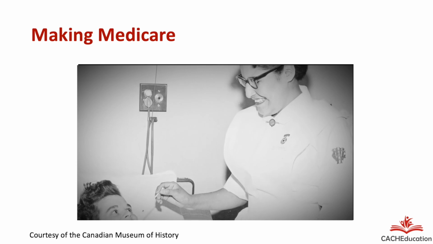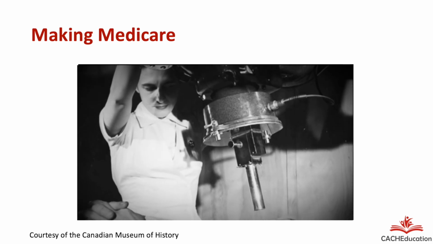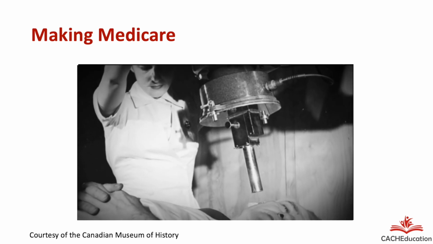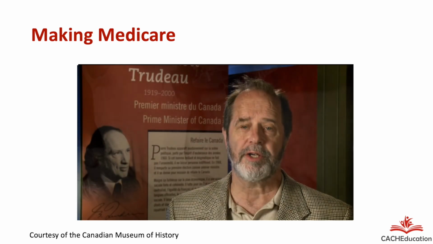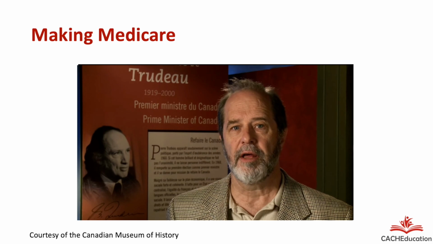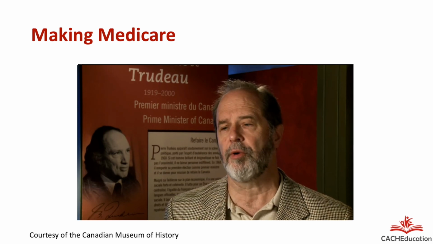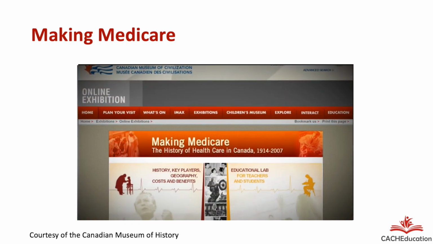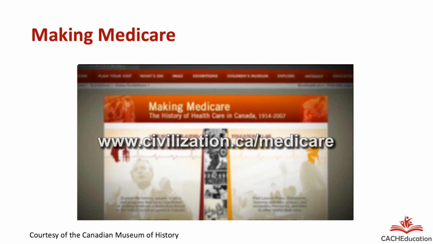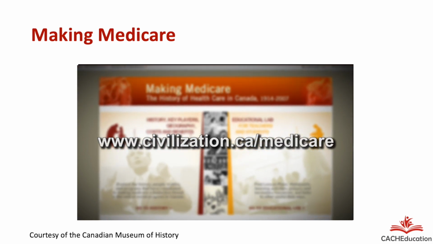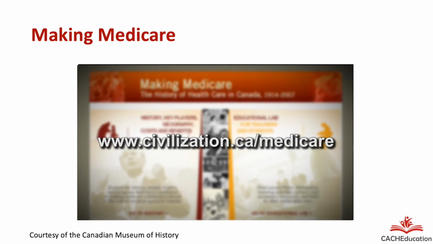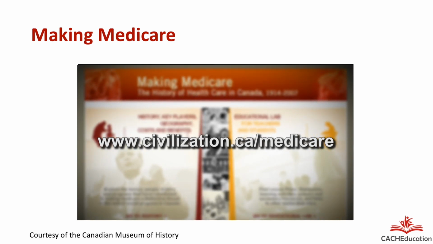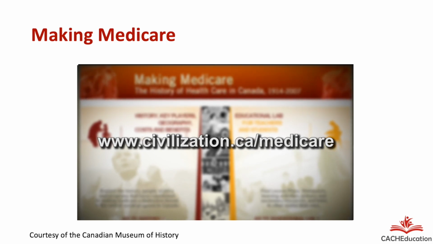The path of universal health care in Canada has been rough at times, particularly in the realm of federal-provincial cost sharing and in wait times. But so entrenched and so revered is Medicare today that Canadians value it as fundamental to our national identity. Find out more by going to www.civilization.ca/Medicare, where more than 300 web pages and many archival photographs bring to life this facet of Canada's history.